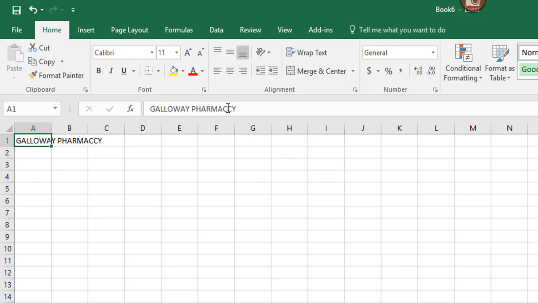So the other thing you could do is you can double click here in the formula bar, and you can backspace it out that way. Or let me undo that. If you click inside your worksheet, though, you'd want to double click in A1 because that's where the actual data is, and then you'll be able to reposition your cursor and hit the backspace key.